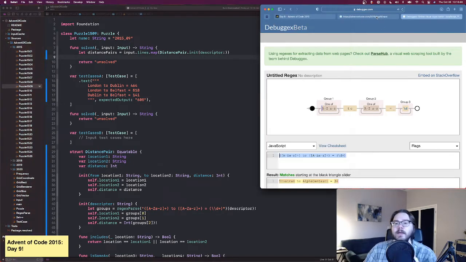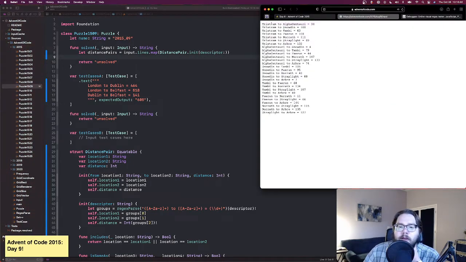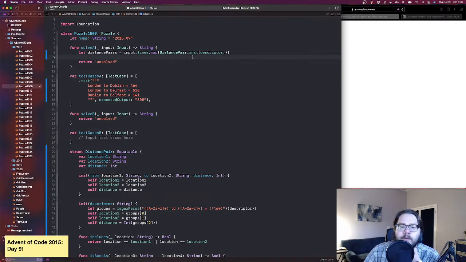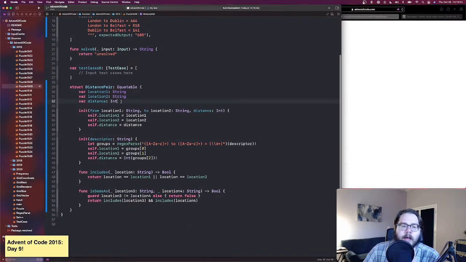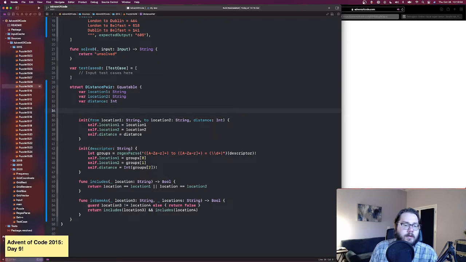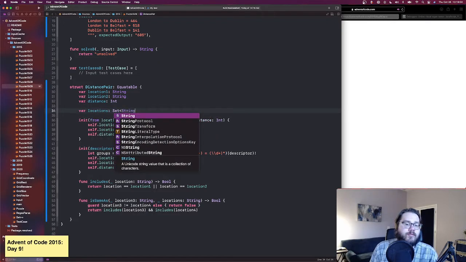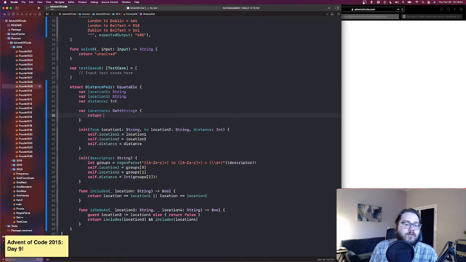I have an idea. I want to create a computed var called var locations, and that's going to be a set of strings, and it's going to return a set of location 1 comma location 2.